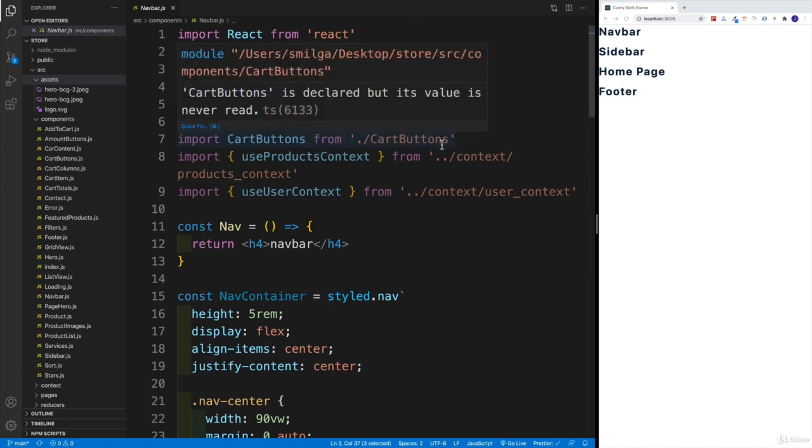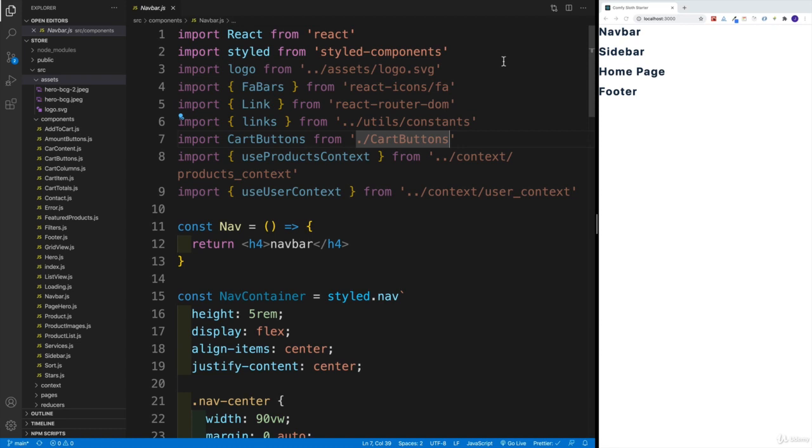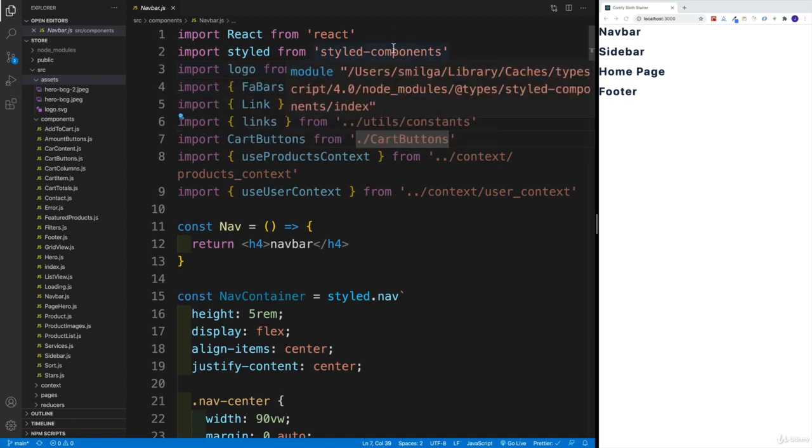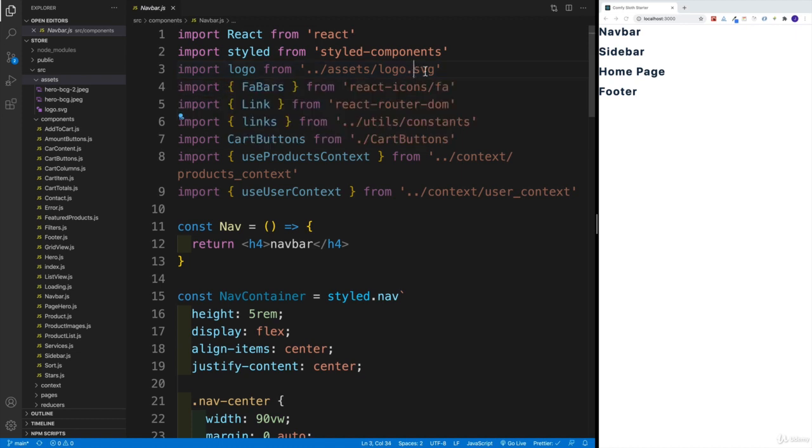Because remember, when it comes to JavaScript files, we really don't care. We just go with the file name. But when it comes to CSS, as well as the images, we need to go the full path route, where we go with the full name of the file. So in this case, it is logo and then .svg. Then we need to give it some kind of name. So in my case, I went with logo.